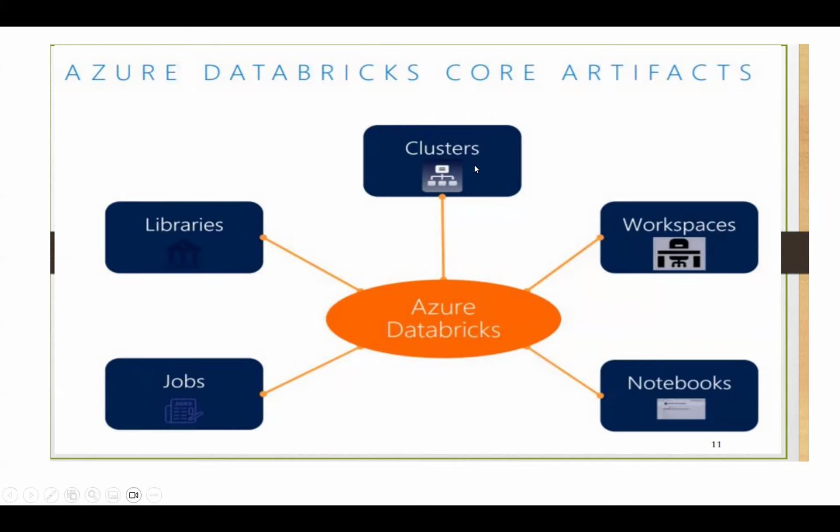So where will that memory be allocated? Within the cluster only. By creating the cluster, you are able to allocate the memory. Without creating the cluster, nobody will be able to process the data. So the cluster is a kind of heart of Databricks. Without a cluster, we are not able to do anything. So by creating the cluster, we can allocate the memory. And while you are retrieving the data from any storage into your Databricks environment, you will be storing the data for processing in the cluster memory itself.